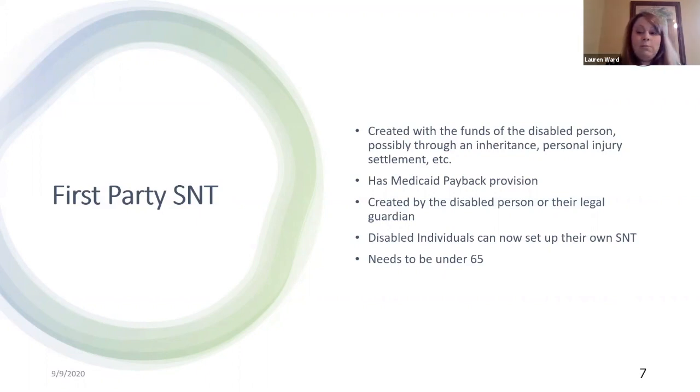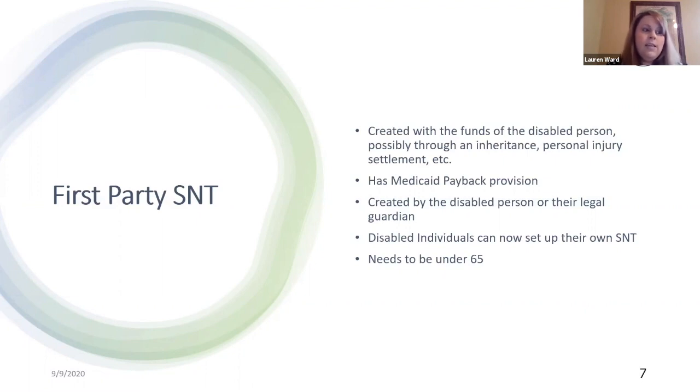But before this was passed a few years ago, if they got an inheritance or they got a personal injury settlement, they would have to go to the probate court and get a conservator appointed to be able to set up this trust for them, which was just an added expense. And you have to have some doctors involved in different things with conservatorship. So it wasn't a great situation for that individual, where they were having to rely on a court process, and it slowed things down. But now this disabled individual can set up their own supplemental needs trust, which makes things a lot better for the disabled individual.